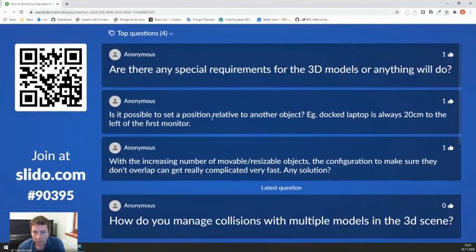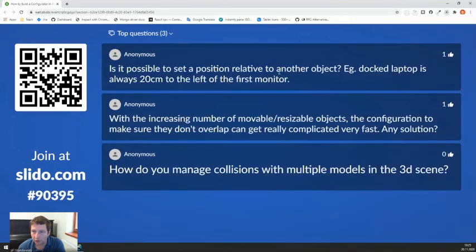Is it possible to set the position relative to other objects? No, currently there is no such thing. In general, the notion of objects within the 3D scene is not really implemented in any way.